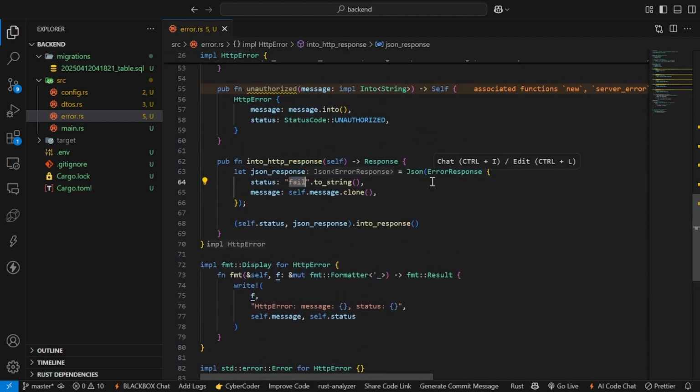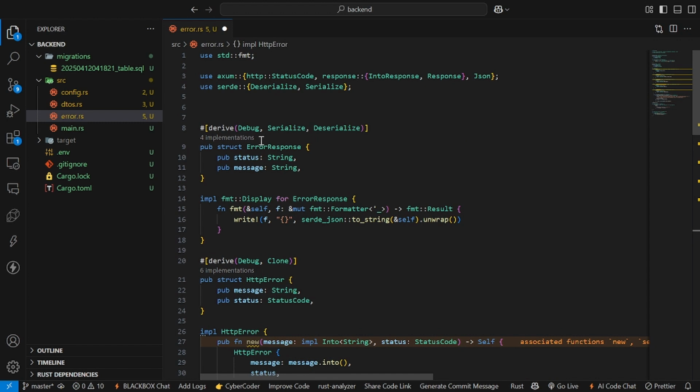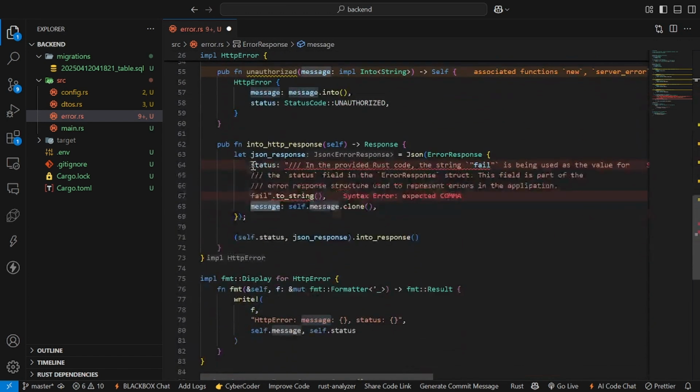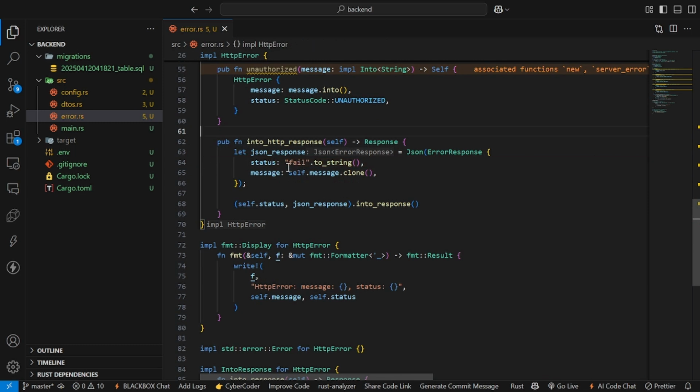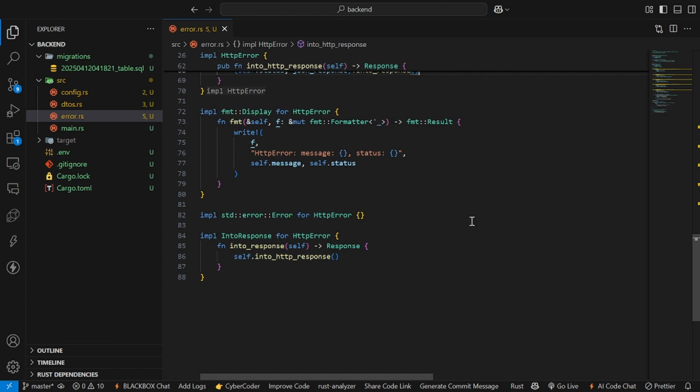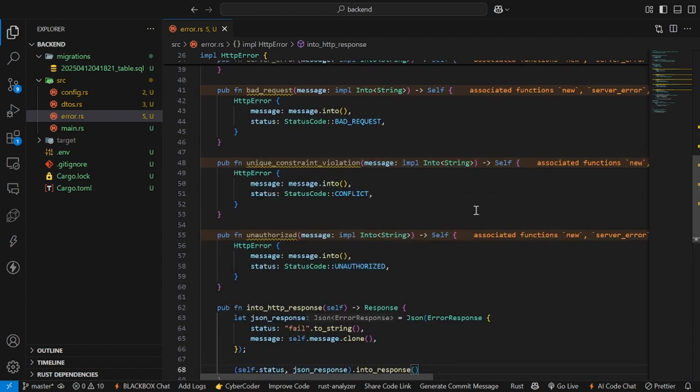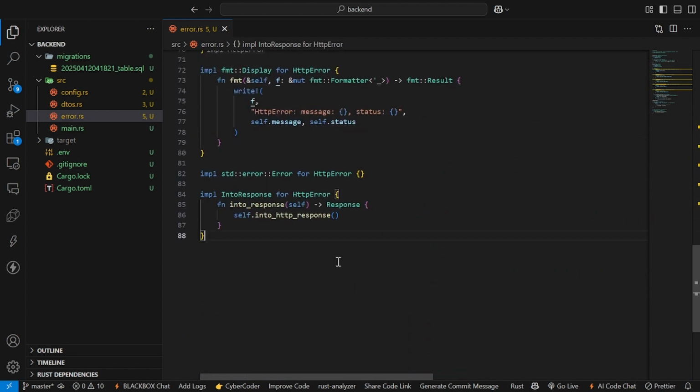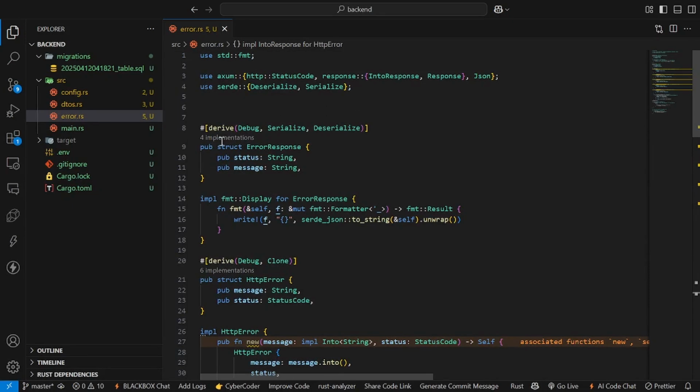Okay, perfectly, it returns an IntoResponse and the shell is using this function. This is our ErrorResponse from here. You can see this is our ErrorResponse, with the message and everything. It's already here. Take the status and message from self and clone it, and respond with it and send it to our front end. Just write this code exactly as I do, don't change anything, otherwise it's not going to work.